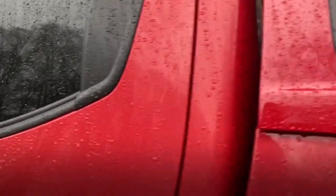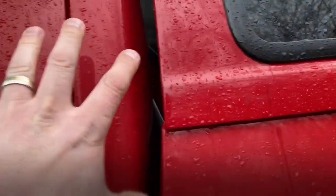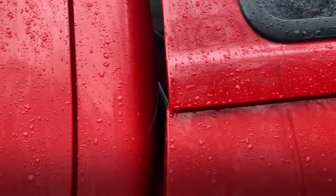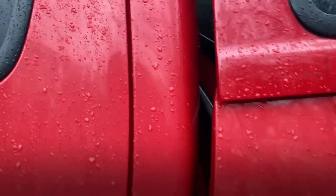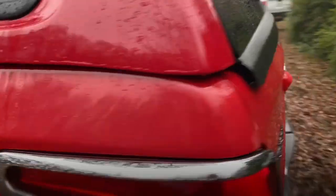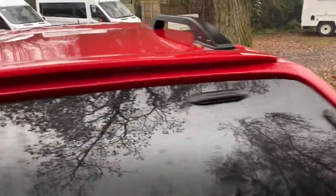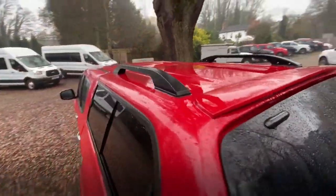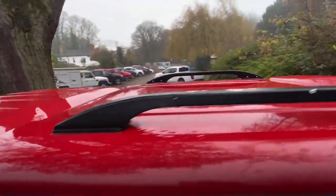Oh, it's worth looking at the canopy here. I quite like this bit. So if you look at it, because obviously you can see all three parts of the vehicle, you can see whether it's a good match, and as you can see, it's a perfect match. Kind of suggests that the canopy's probably been on there since new. And it's a decent quality Truckman. They're not cheap, as I'm sure you know. Several £1,000s new. Second hand, not so much, but again, in good condition.